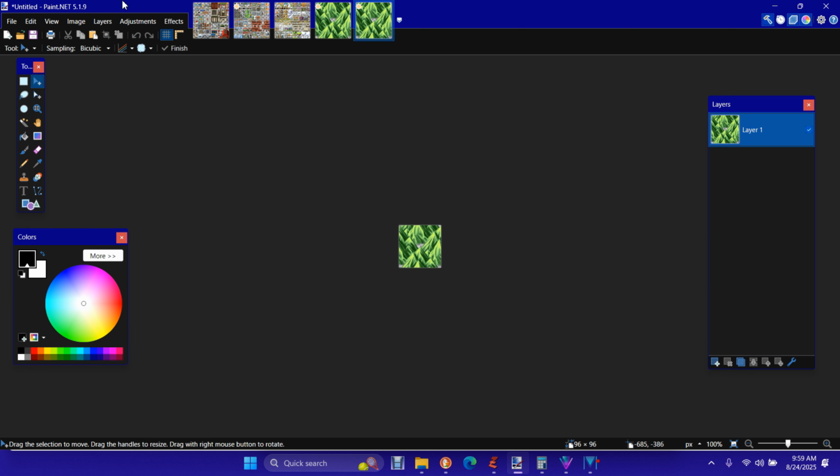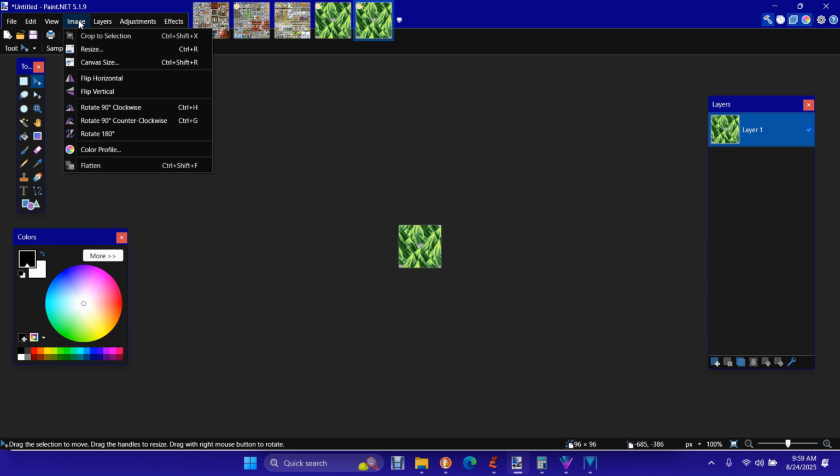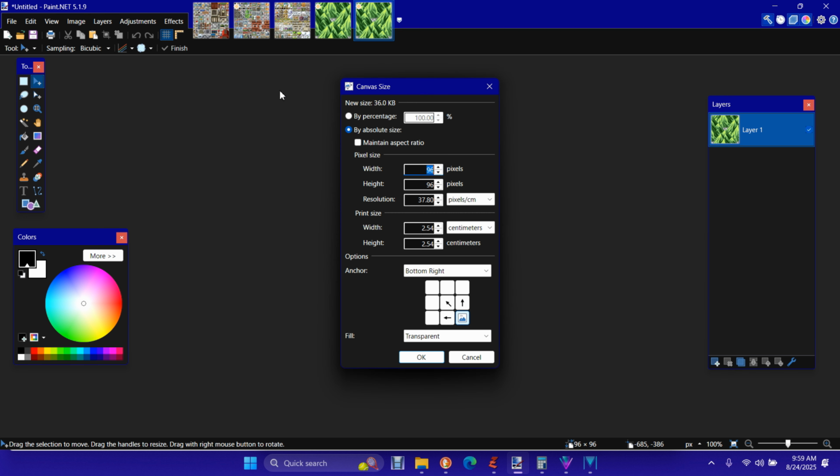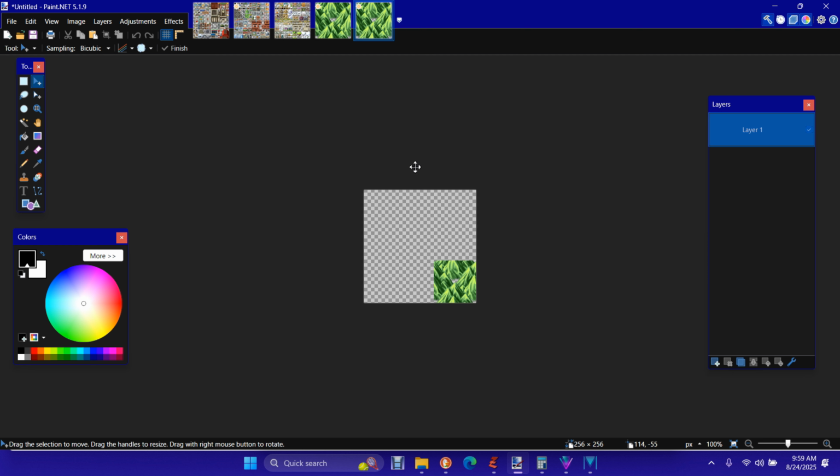And now we can take either one of these, and let's go make our canvas size 256 by 256. Okay, so now we have a canvas size of 256, and we have our graphic in there.